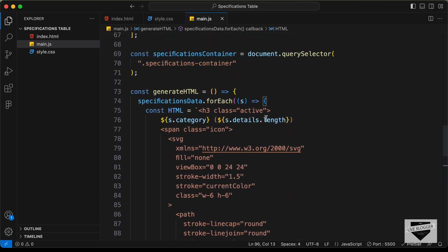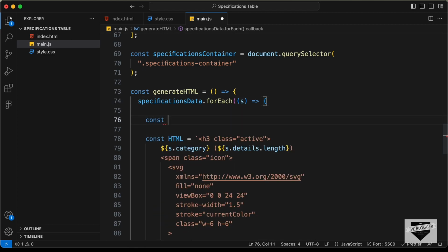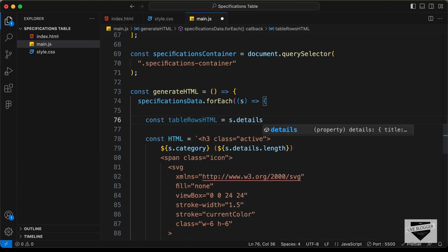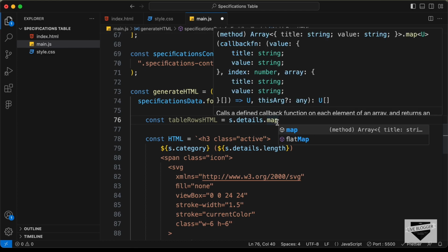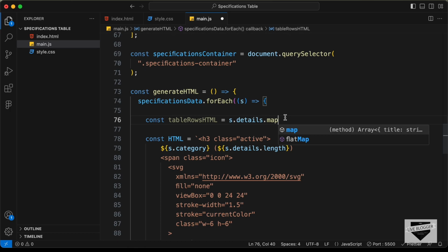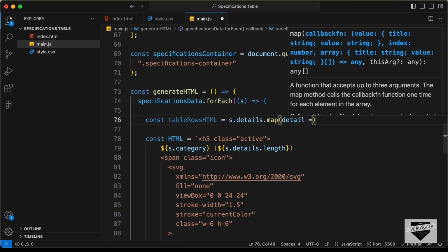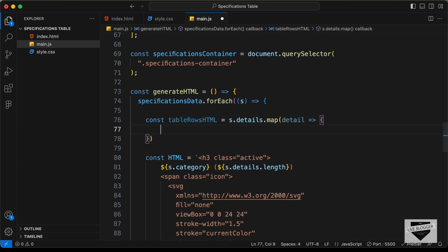Here inside this forEach loop, I'll just create a constant, and let's call it tableRowsHTML, and let's set it equal to s.details, and we will use the map function in JavaScript to loop through all the items inside details, and we need to return a specific HTML. So let's add parentheses, and for each of the detail I'll just call it detail, and here let's create an arrow function, and let's return some HTML.